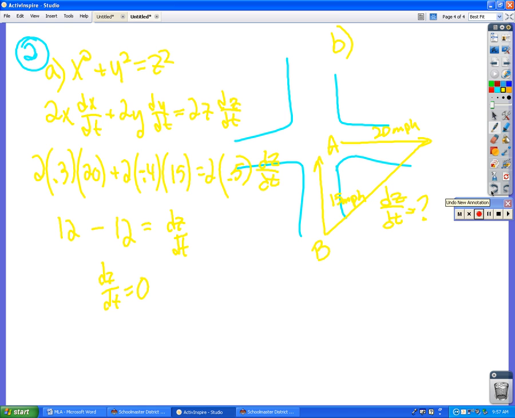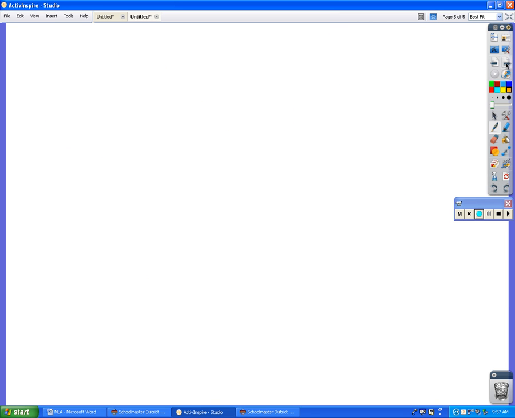You guessed and you got it right? Because isn't it obvious this guy's going faster away than that one's going towards it? So this one's going to get smaller and that one's going to get bigger and the distance is going to increase. They found the tangent line equation. They did the second derivative test to see whether it was concave up or concave down, but I'm thinking we don't need to go there. Seems like a lot of work.